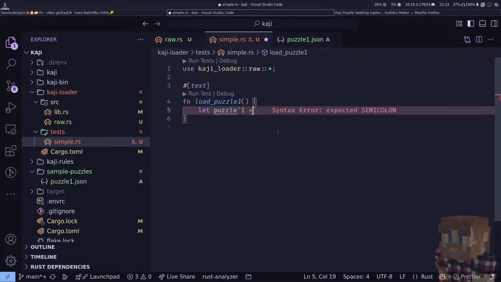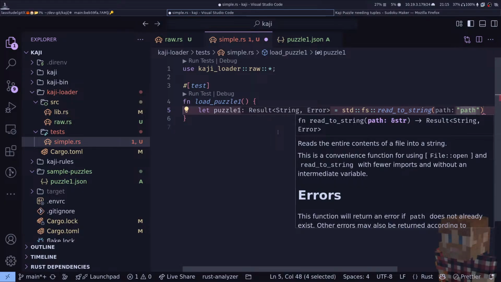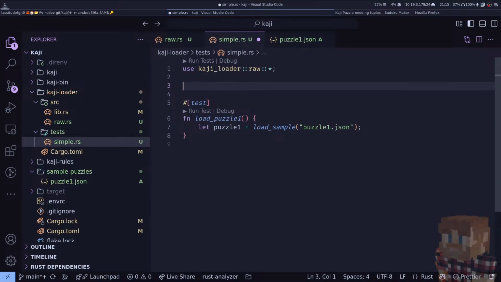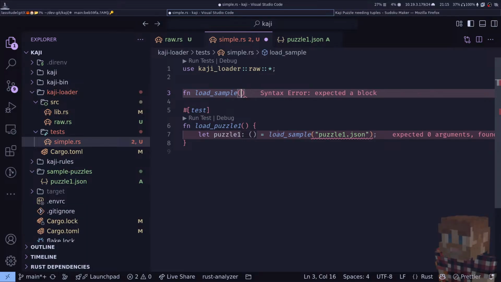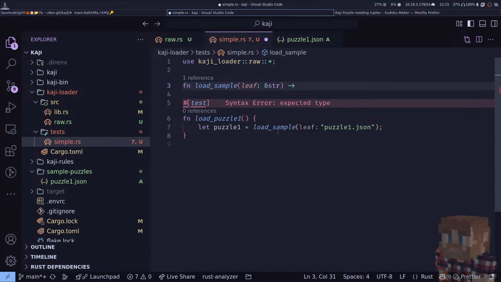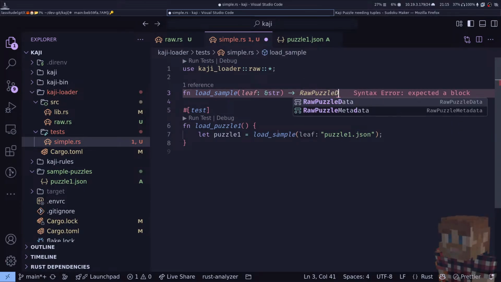And we're going to say puzzle1 is std fs read to string of, and we need a path. So actually, let's say it's load sample puzzle1.json, and let's write that function. And that's going to return a raw puzzle data.